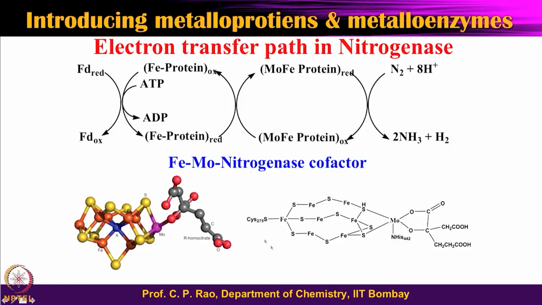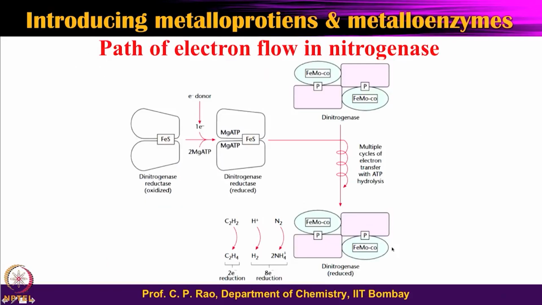You already saw on the previous slide how it looks, and this is the molybdenum center, these are the iron sulfur clusters with the triply bridged thiolate, and there is one cysteine and one histidine. So, the whole cluster is connected to the protein by two connections, one cysteine and one histidine. Cysteine is coming from this iron, histidine is coming from this particular molybdenum. So, now we have seen that.